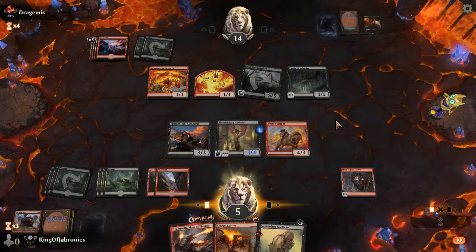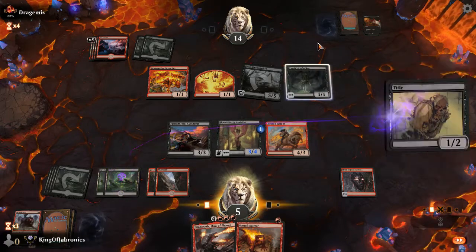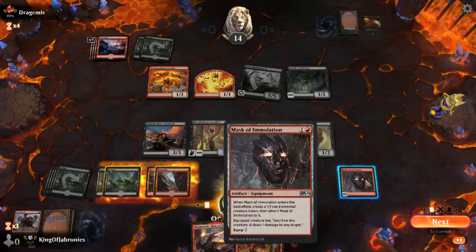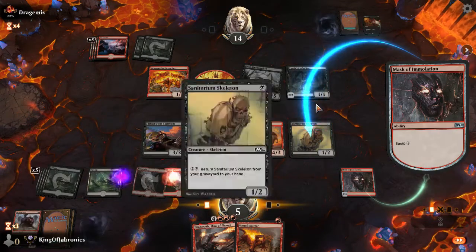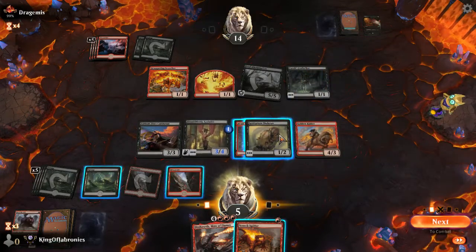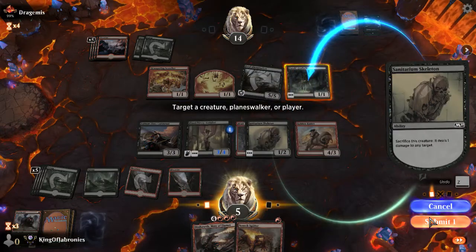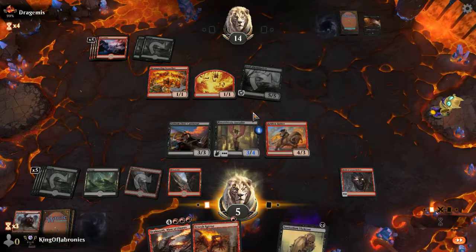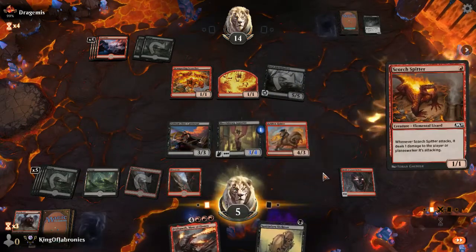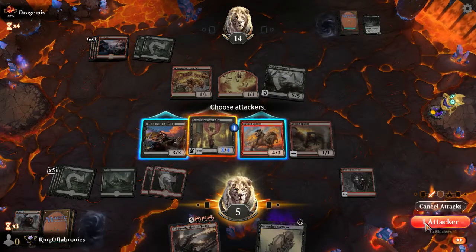It is a bit annoying that he can sack this Fenlurker. I mean, pump this Fenlurker, so I could just mask on the skeleton and then just use it right away, which I don't hate. And then maybe I can chump with the Scorch Spitter, or I could just double block with the Scorch Spitter and the Keldon Raider. I don't hate that. And this Aerialist can start getting in there.